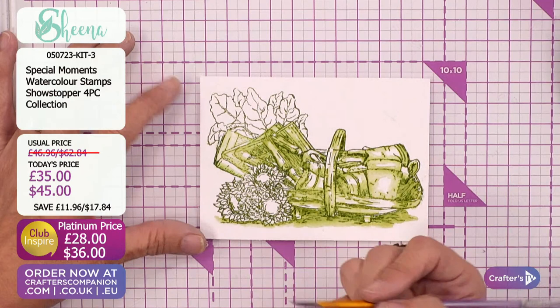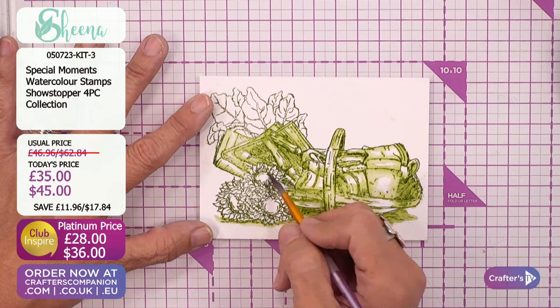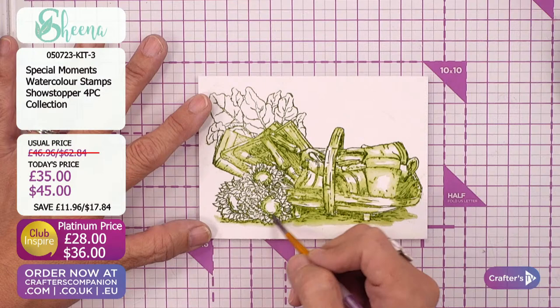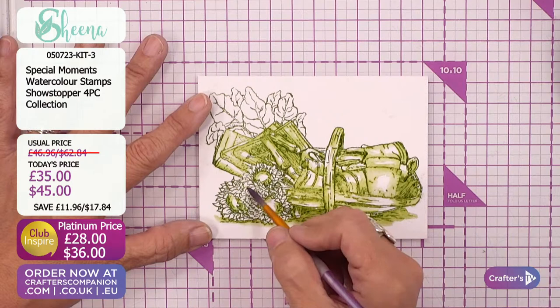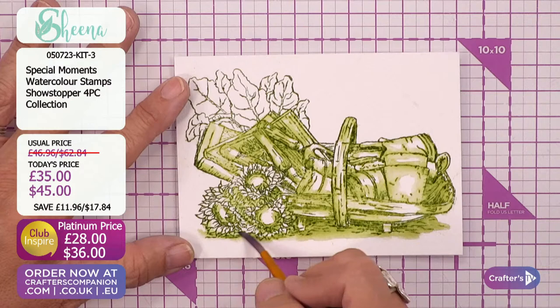Like in this area, if I look at a distance, it's all looking flat now. I can't see these and I can't see the book in the background. So what I'll be doing shortly is going back in with some darker ink. Really what you need to do is either make bits lighter, if that happens, or make bits darker. It's easy to make them darker because all you're going to do is apply some less dilute ink to that area, and that should solve it for us. Fingers crossed.